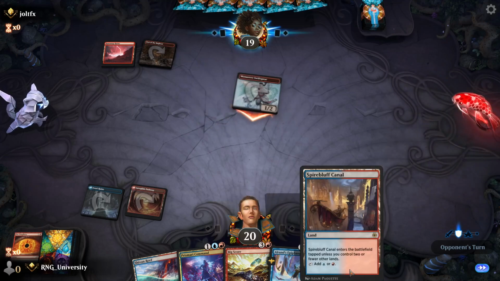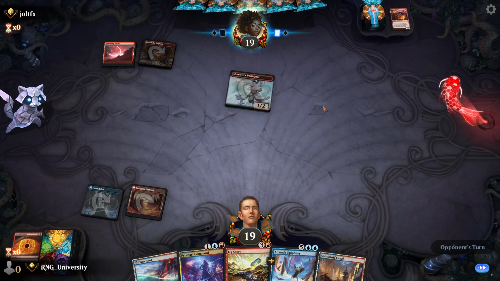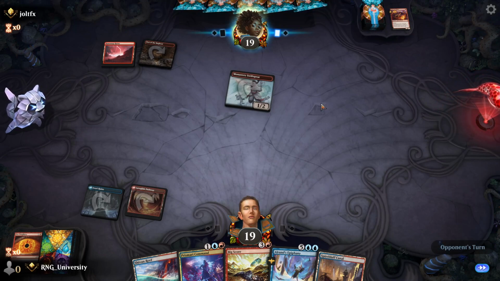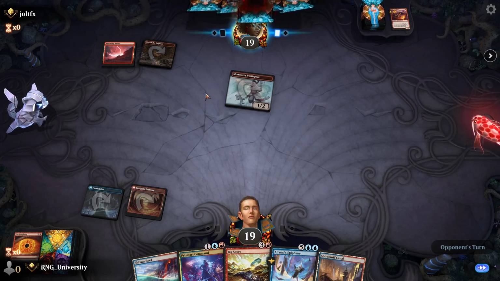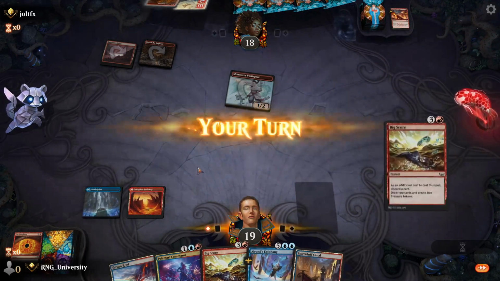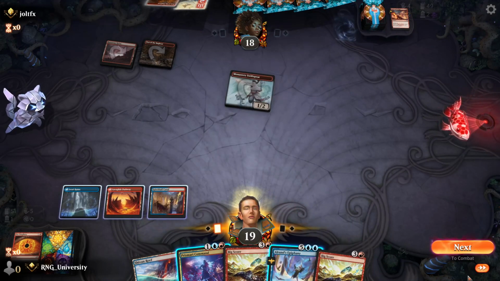Alright, Spirebluff comes into play. 2 or fewer lands, right? So yeah, comes into play untapped. That is a good next turn land. Is our opponent not playing anything? Let's play another Soulscar Mage. Did we go second or first? We went second. No, we always go second. What am I saying? Did he not have a land this turn? Light up the stage. Okay. Did we go first? We might have gone first, actually. Looking at how they didn't play a land this turn.